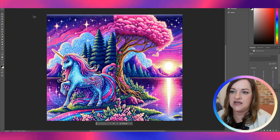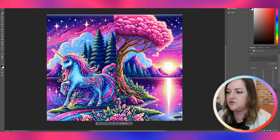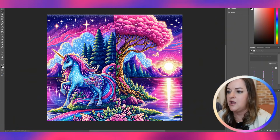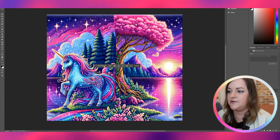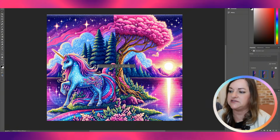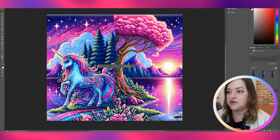I've just selected the next one down, which is the lasso tool. So I'm going to just take parts of it. So I'm going to take this tree part here and kind of just circle around into this tree part here, and then select generate fill again. So the second one was best because it kind of looks like the branch goes into there and then some vine goes into that part of the tree. So I'm actually fine with that.